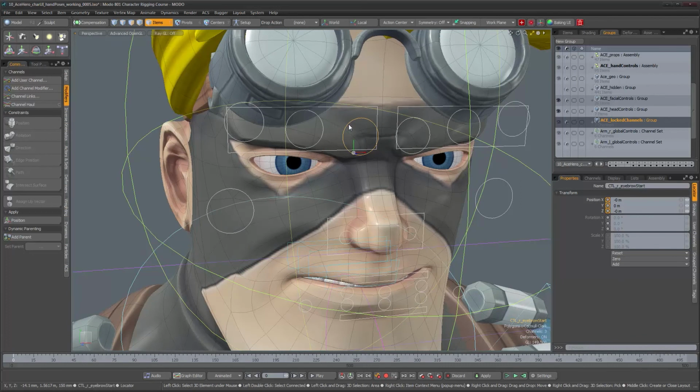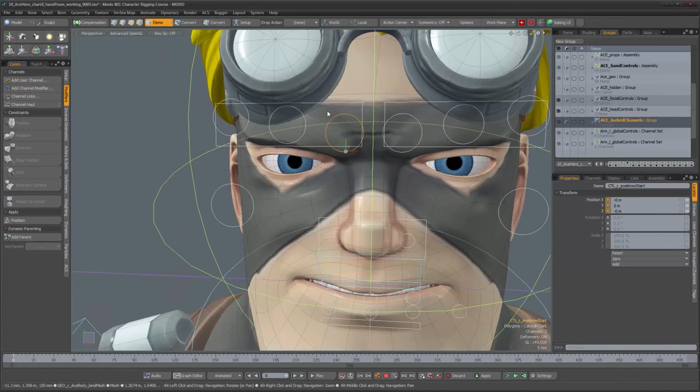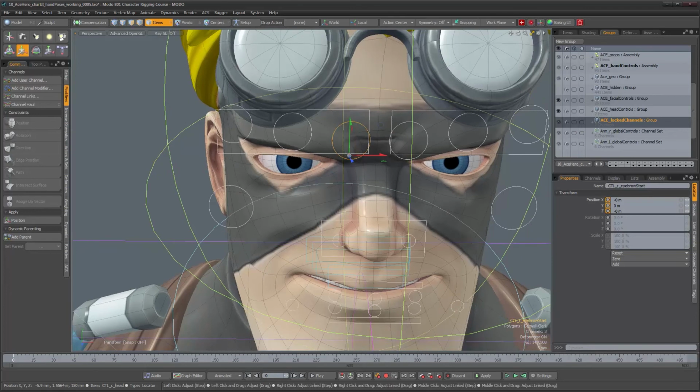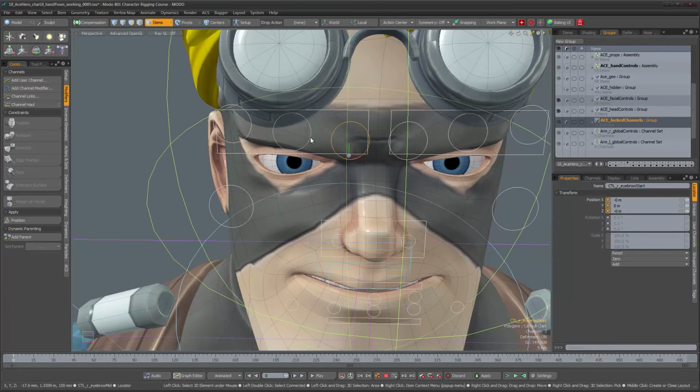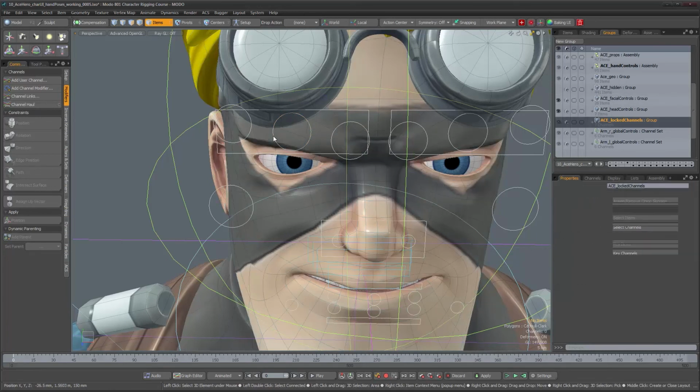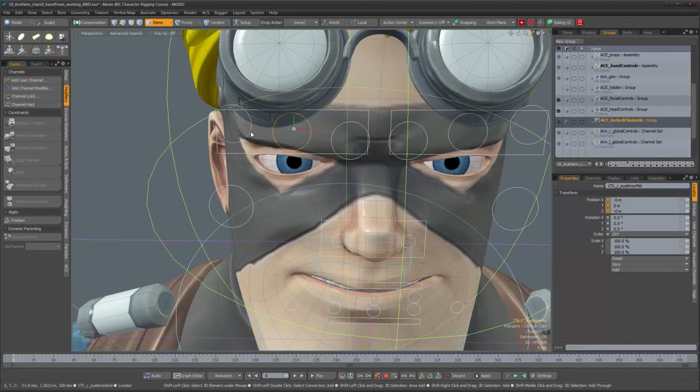So in this case, I don't think it can get any more obvious what these guys do, because when you select them, the move tool is automatically selected due to the command they are calling on selection, and the rest of the channels are just basically not available. So let's do, for example, these other guys. And actually, I think I can do all of them at the same time just by adding to the selection.